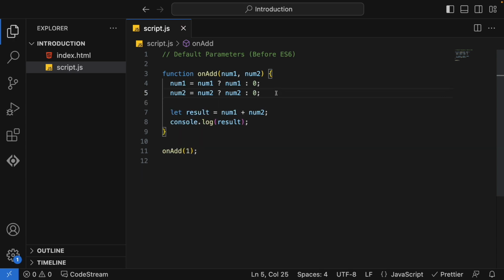Let's apply the prettier. So now we are really sure that number one and number two will have some value. It cannot be undefined. It will not be empty. So in this case, when we are passing only one, the second parameter is holding undefined. When it comes here as undefined, it will not take the current value, undefined. It will go and take the 0, and the value inside number two will be 0 for us. And number one is super simple. We have some value here, so it will take the same value which is present inside the number one parameter. So finally, we are getting 1 and 0, so the output will be 1. Let's see.